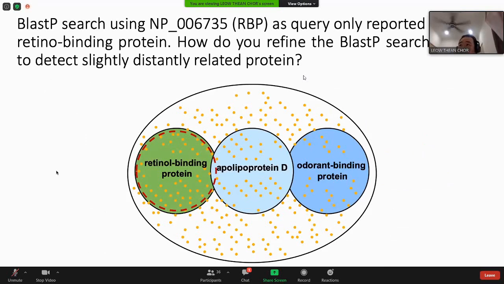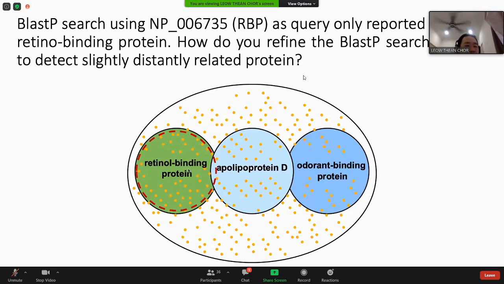Okay, can you answer this question? A BLAST P search using retinol binding protein as a query only reported hits from retinol binding protein. When you use one of the members of retinol binding proteins to perform a BLAST P search against a protein database, BLAST P only reports the members of retinol binding protein.